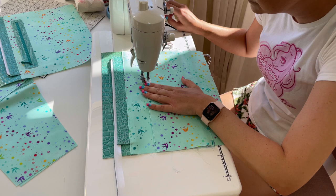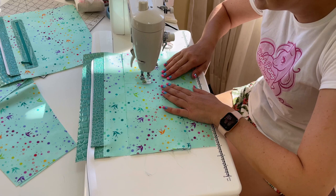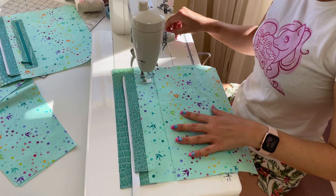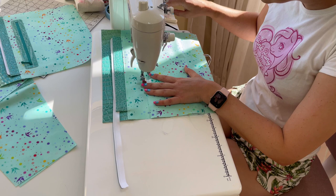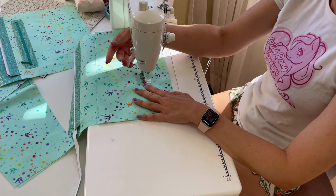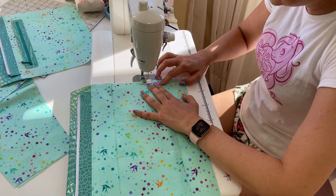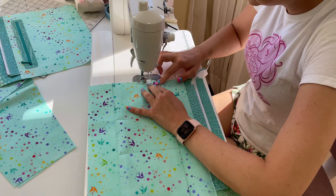And here you really want to make sure you backstitch properly, since there is going to be a lot of wear and tear when you put stuff in and take stuff out of the pocket. So always backstitch extra well when making this kind of open pocket. We might want to just put the line here so we don't accidentally get bubbly pockets. And we have our pockets.